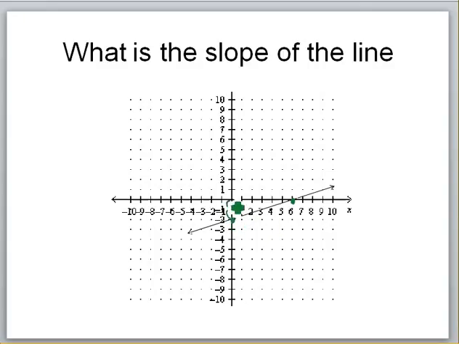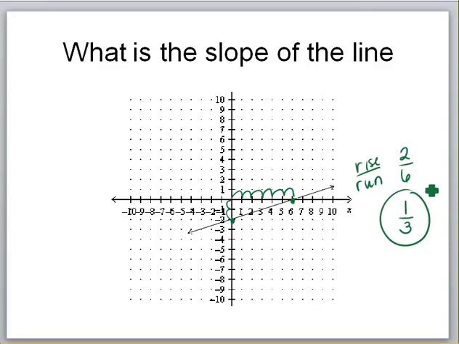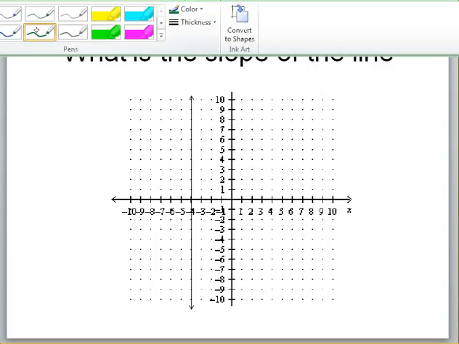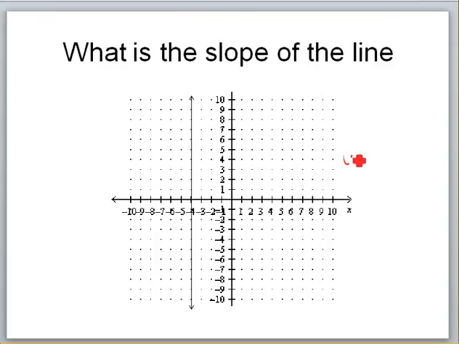It's rise. I'm rising 2. So I'll write the word rise over here. I'm rising 2, and I'm running 1, 2, 3, 4, 5, 6. Now you do want to go ahead and reduce your fractions. 2 over 6 does reduce to be positive 1/3. I can feel secure in my answer because this is a positive slope. This one right here, we have said that a skier cannot ski on. This is when it has undefined slope or no slope.